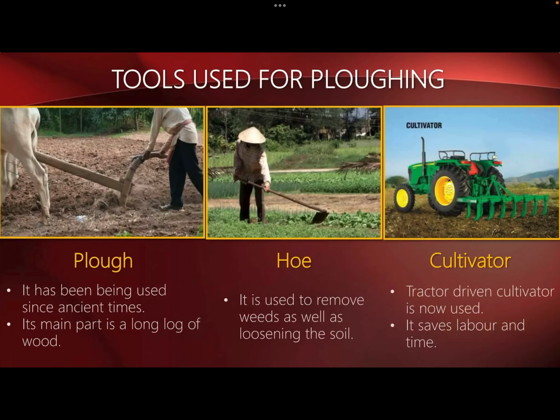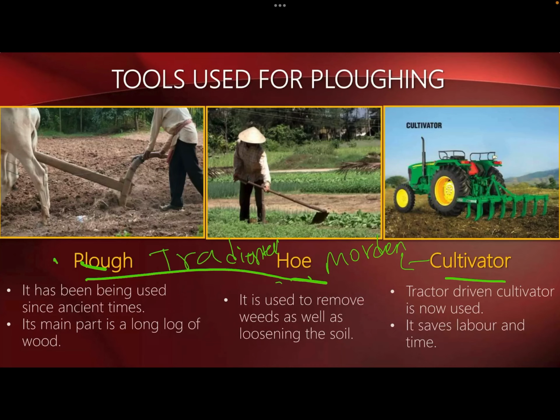Now what are the tools which are used for plowing? So we have plow, hoe and a cultivator. So plow and hoe, these two come under traditional methods of cultivation, whereas cultivator comes under modern method of plowing. So plow and hoe, we can see here the images are given. So we have seen in many farms that to bulls or to cows we have attached the plow over here, and then we have a farmer or a laborer here which helps by putting this plow deep into the soil, penetrates the plow into soil, and then we have breaking of the hard soil particles.